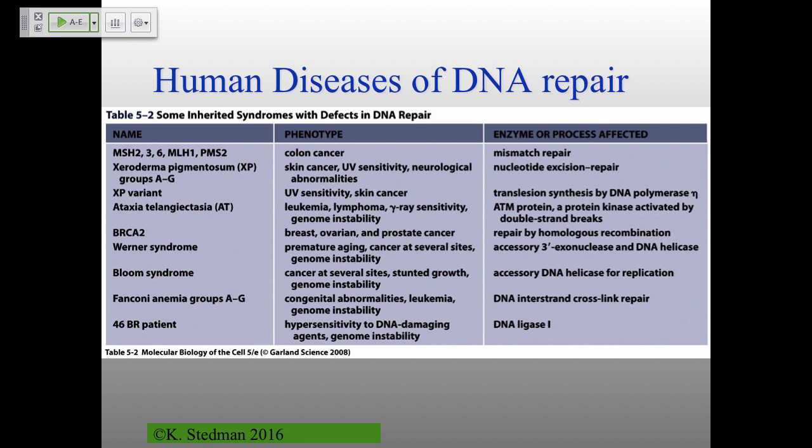I would not assume that you would know all of these things. I would, however, know that colon cancer, these hereditary colon cancers, are involved in mismatch repair because we've talked about it at least 2 or 3 times now. Make it 4, so I just talked about it now. And that xeroderma pigmentosum in terms of those repairs.